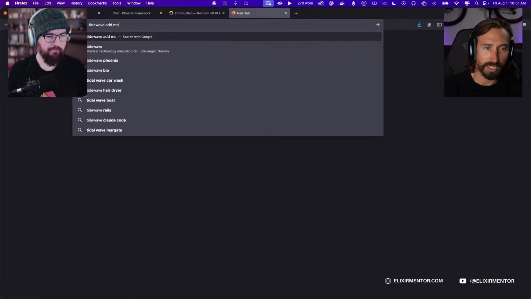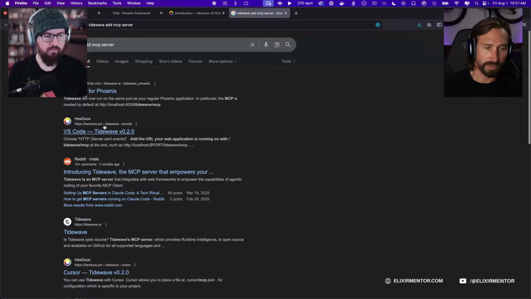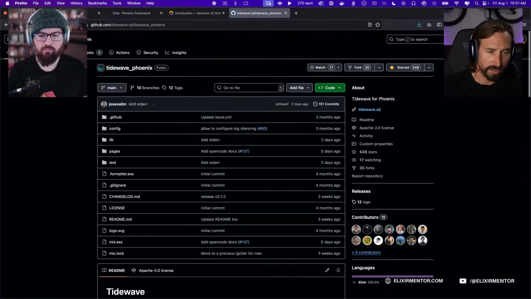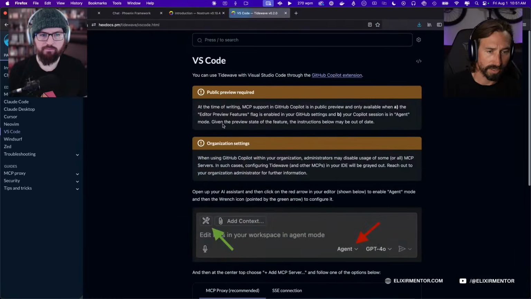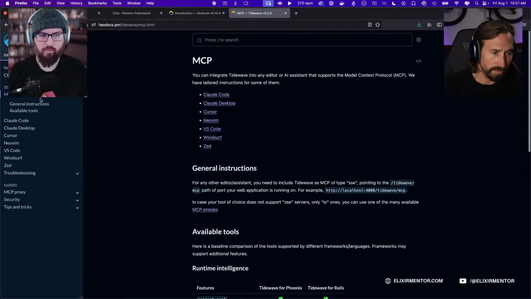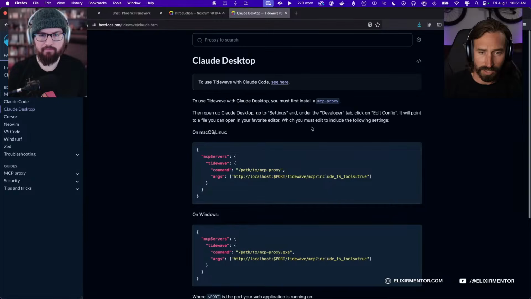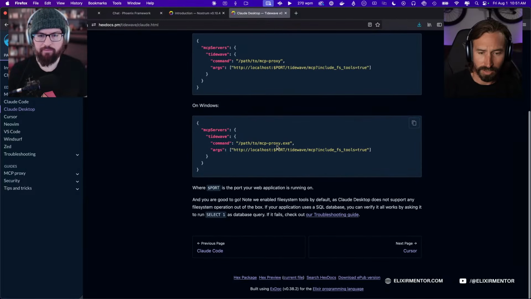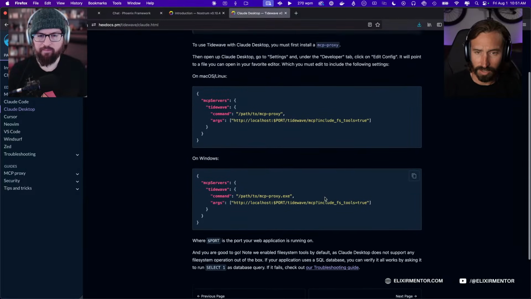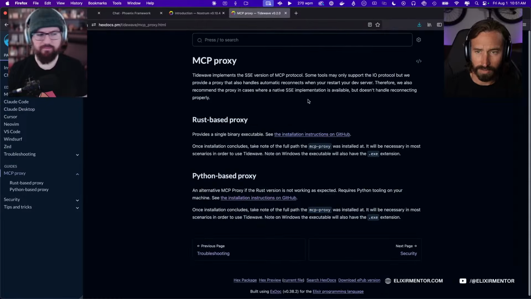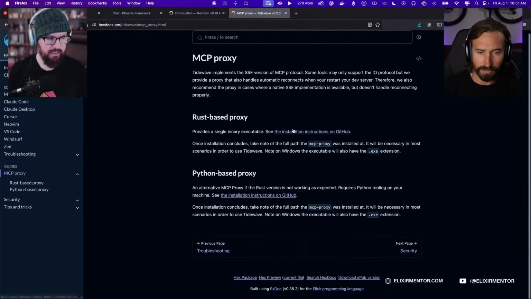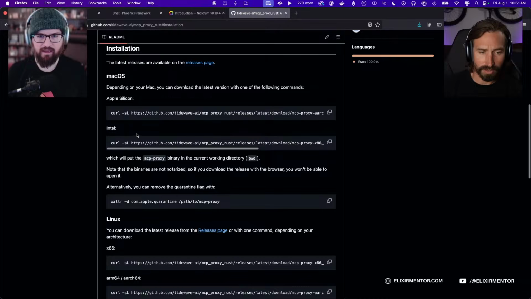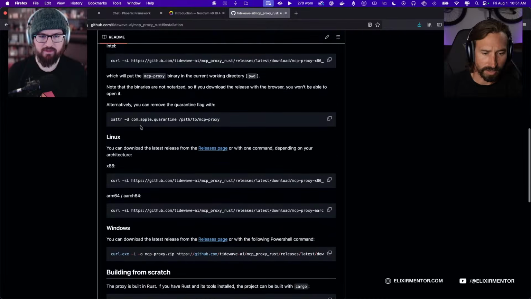Tidewave, add MCP server. That's not what I wanted. MCP, Claude code. Oh, that's annoying. You actually just want to use Claude MCP add or whatever, that's all you really need.